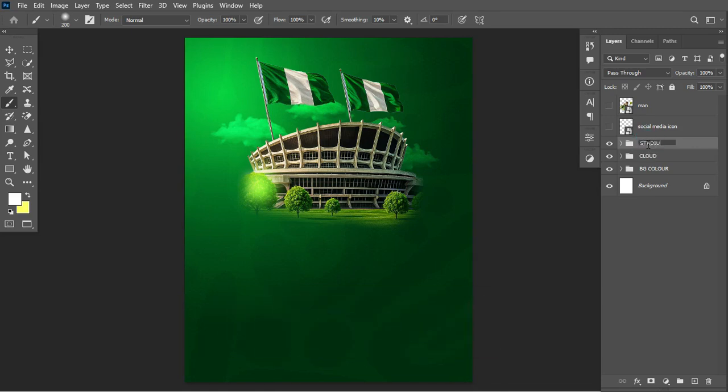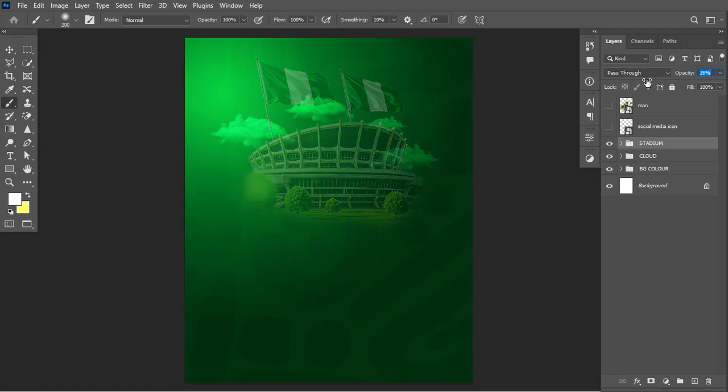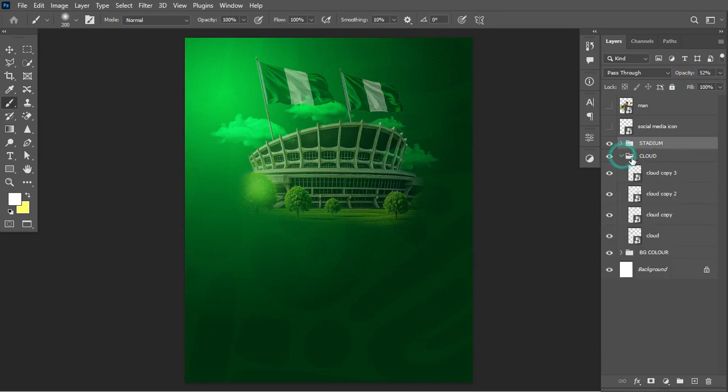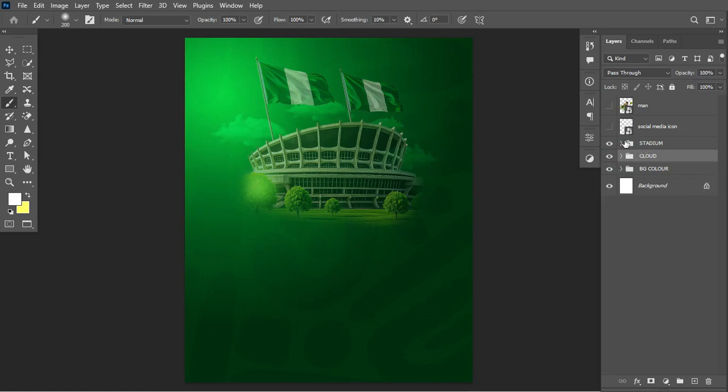Okay, and afterwards we can choose to also reduce the opacity as well. Please take note that while creating your background, it should actually serve the purpose it was being created for in the first place. That's why it was called the background. So you have to scale it up to a good minimum as well. Likewise, I can come back to this cloud and make modifications. I can choose to reduce the visibility of the cloud as well, and set it like this. Okay, if this is okay, I'm good to go.